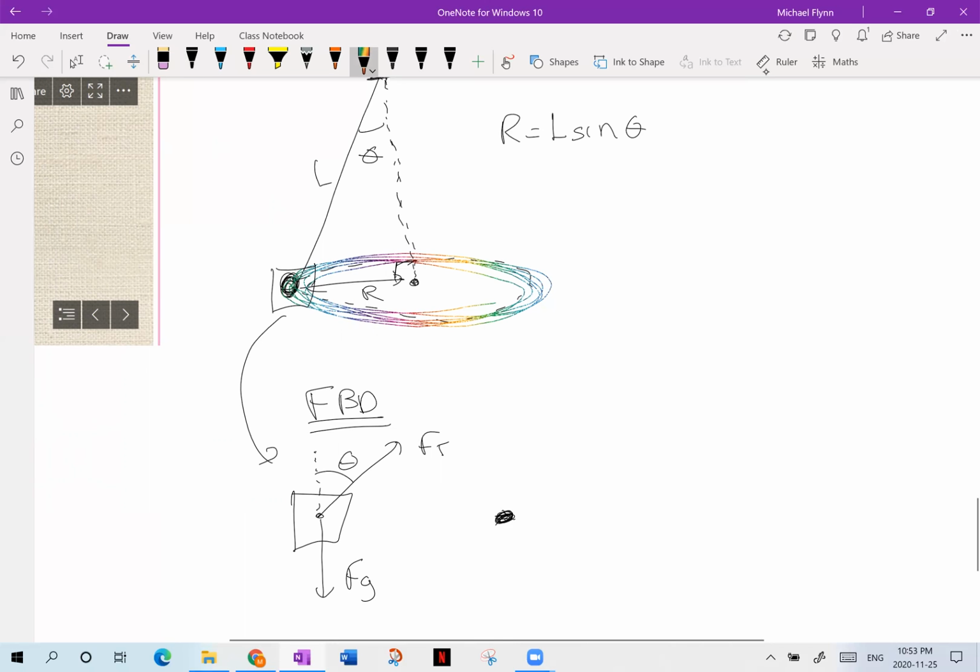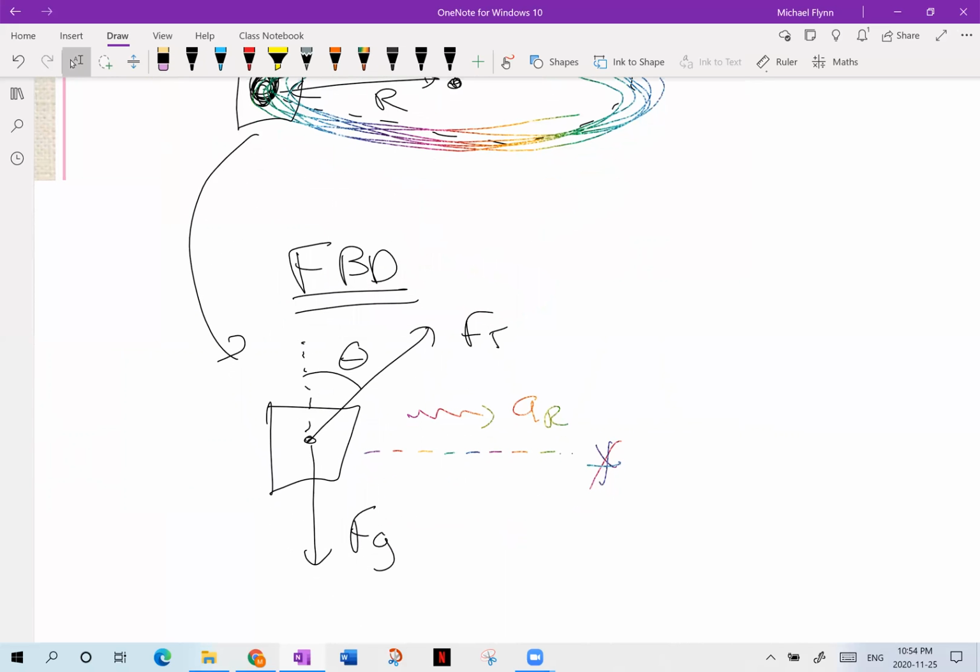A rainbow, if it lets me. So here, let me erase this. This is where the center of the circle is. Therefore, R is along this line like this. That's where the radial line is. So this object has radial acceleration in that direction currently. Now, the tangential acceleration would be towards you, but this object is not accelerating tangentially, only radially in this case. It's keeping a constant speed as it goes around the circle, right?